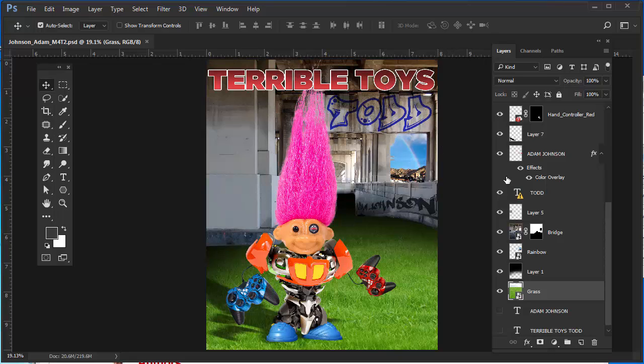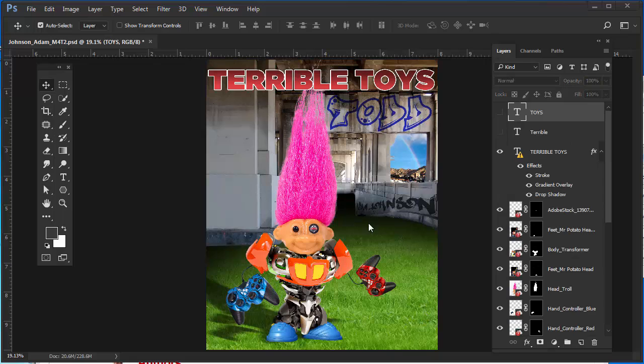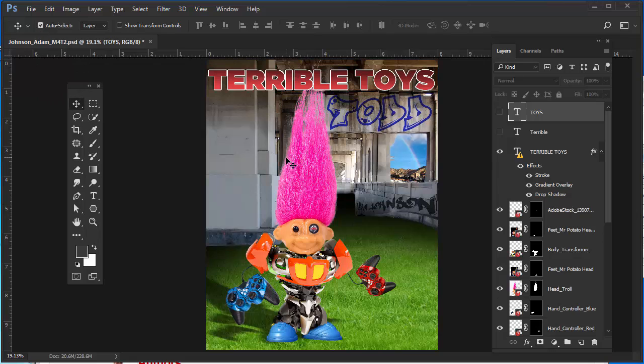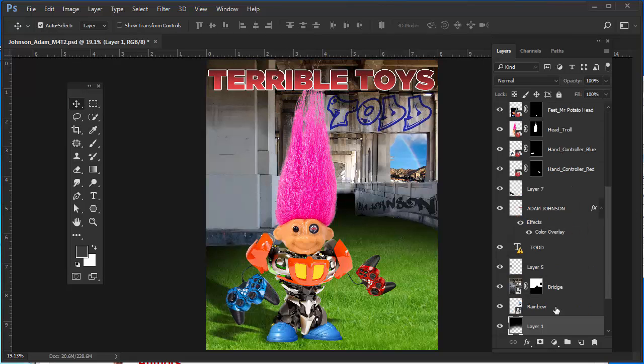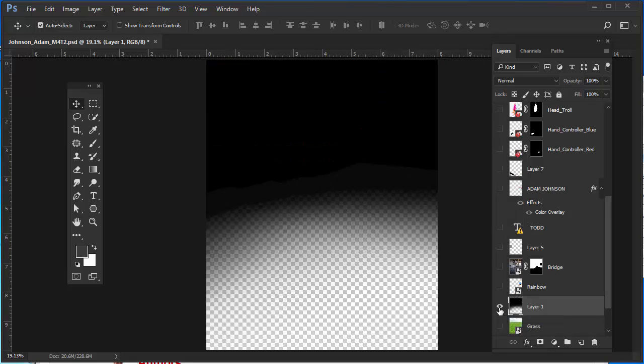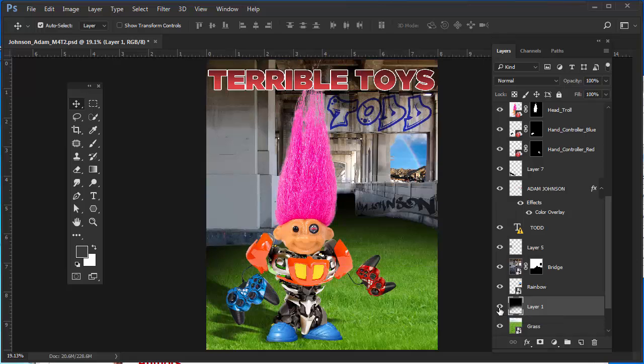First of all, let's talk about the shadow that you have here. If I have my move tool active and auto select checked, and I click on that shadow, it'll bring me right to that layer. I note that it's solid black. If I alt click on the visibility icon, I can isolate only that layer. So I'm going to make that a true shadow. This gets very black, and if you want a shadow, this is the correct way to make one.